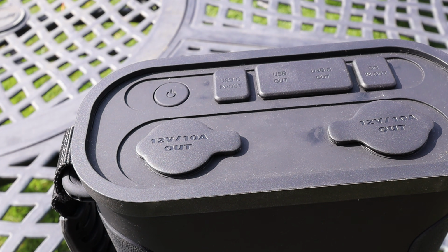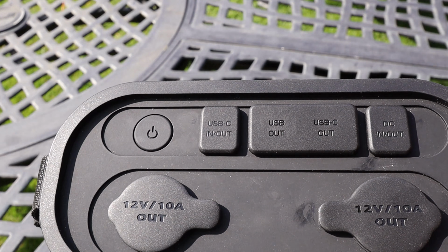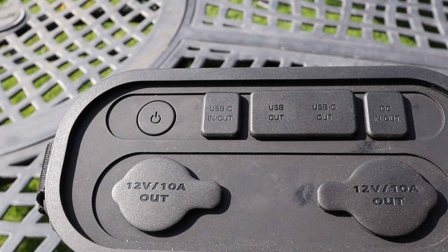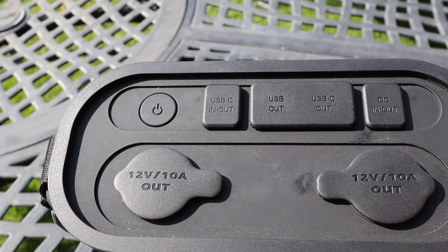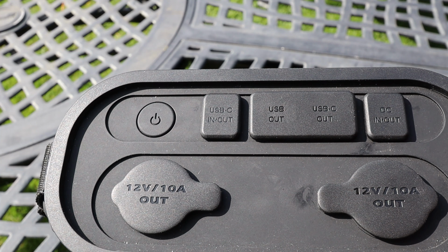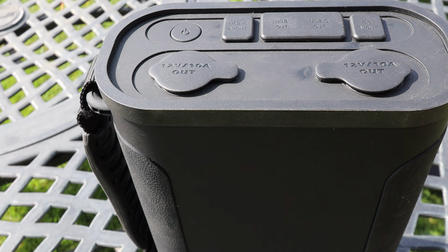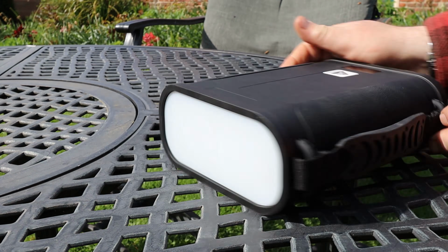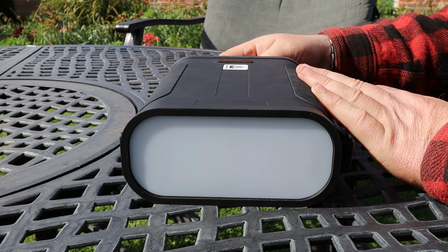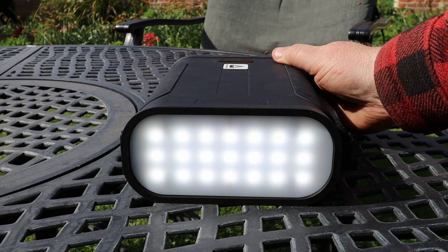Let's take a look then at the other part of this pairing, the power bank that goes with it. This is a really good little unit. It has got USB A and C outputs, so the standard USB ports, and the USB ports have got PD high power delivery, and there are also 2 12-volt cigar lighter sockets. The other end also has a little surprise. If you double click the power button quickly, you get a very respectable light.